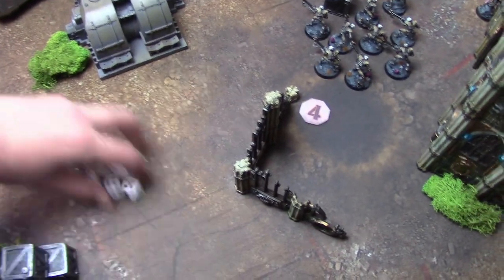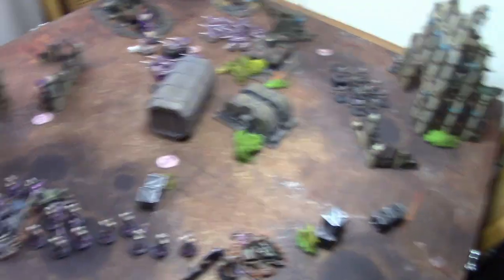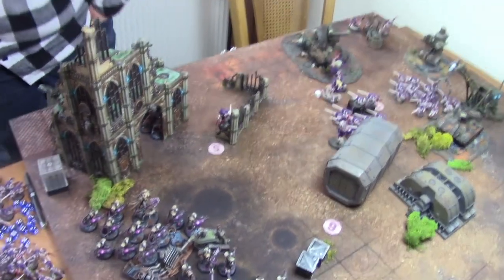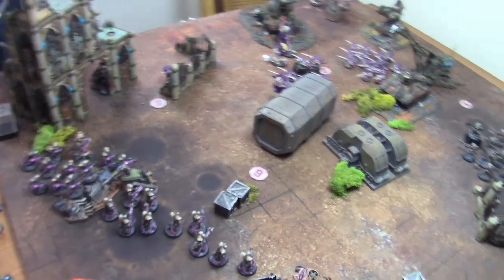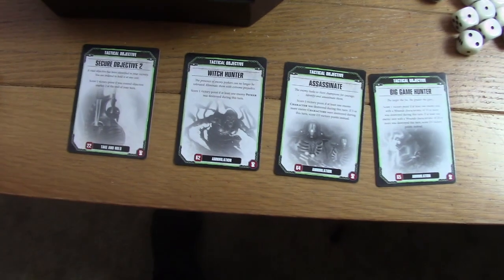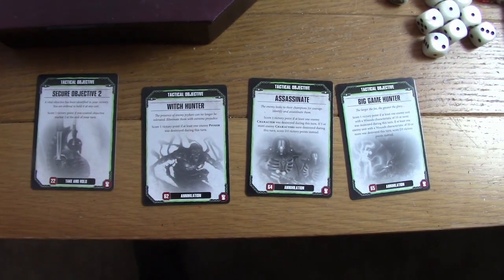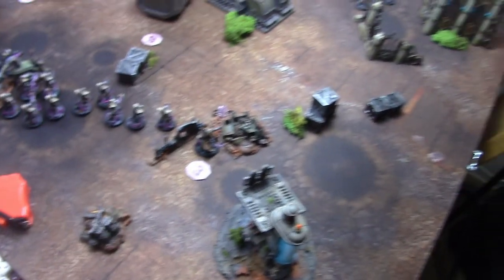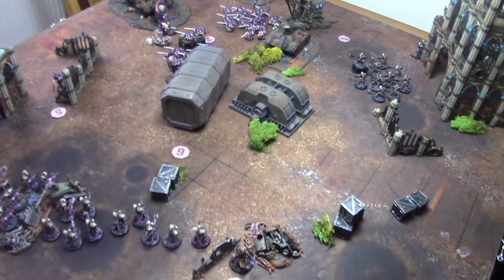Doesn't matter. So, end of turn 3 for the Necrons. One thing's for sure, the Tyranid Prime finishes defending objective number 5. Yes. So, 2 points for the Tyranids, putting them to 4. And the Necrons got Witch Hunter, they killed the Psycho, so they gain an additional point, bringing them up to 9. The score at the end of top turn 3 is 9 to 4.